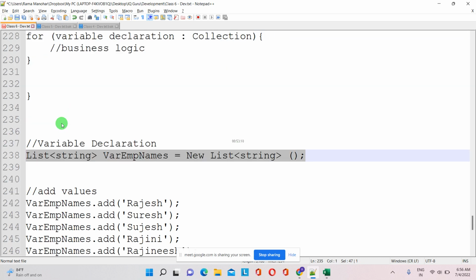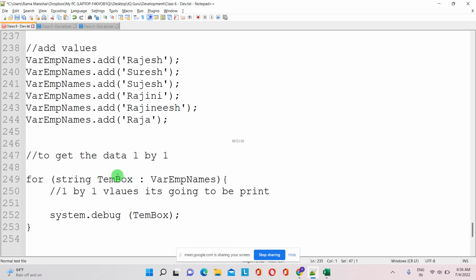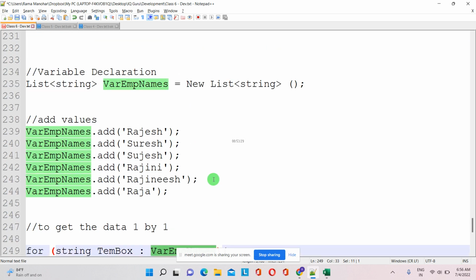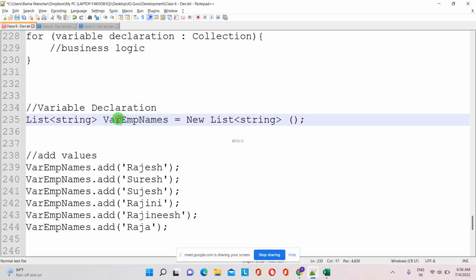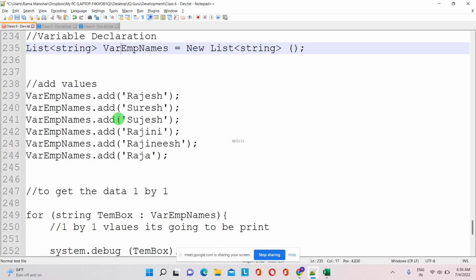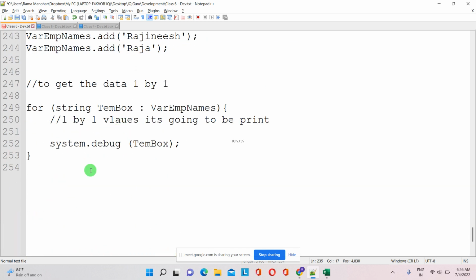For the for loop, you are giving another logic here. This is the data type. In this data type, we are giving one temporary box, and coming to list values, from list values we are taking the variable. In list values, this is the variable, right? So now we can see whether it will work or not.